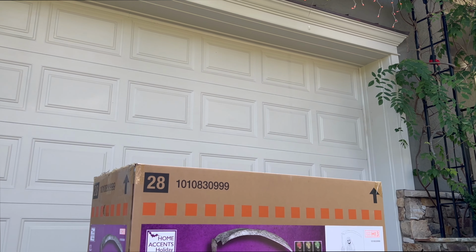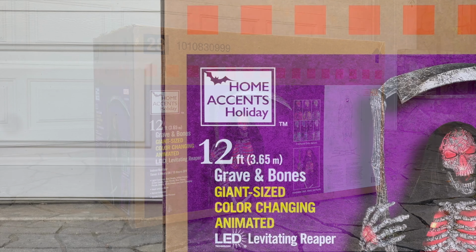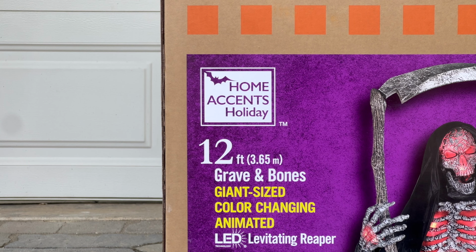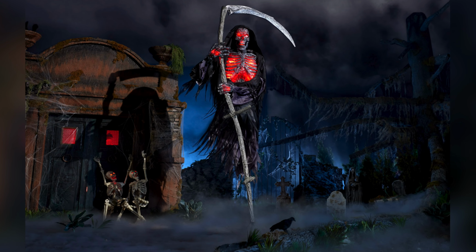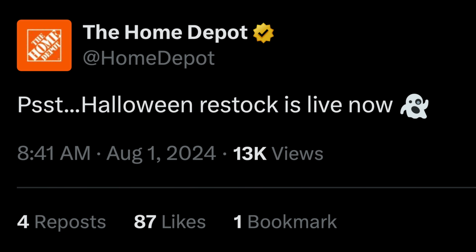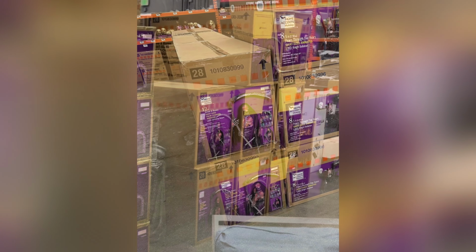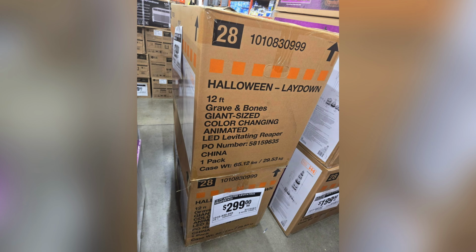Hello and welcome to my review on the brand new 2024 12-foot Levitating Reaper from the Home Depot. This animatronic retails for $299 and was a hot commodity during their big drop on July 18th, selling out just days after. Since then, there's been a restock and another sellout, but this is starting to show up in stores. I'm not positive if every Home Depot will receive the Levitating Reaper, though I think likely most will.